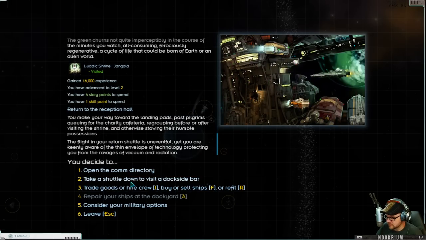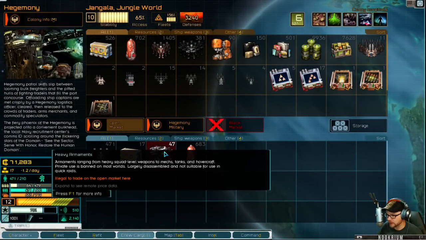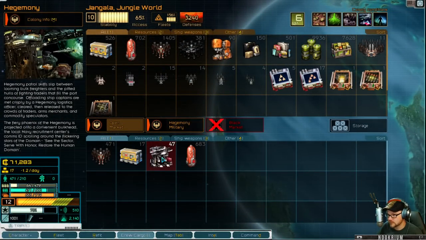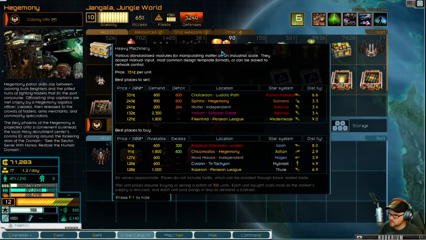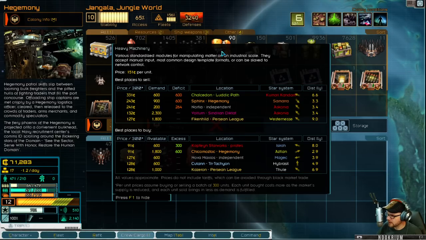Okay, well, that was easy. Let's go visit the bar. We'll go sell some things if we can. These are illegal here, apparently, so we won't sell those here. Heavy weapons.